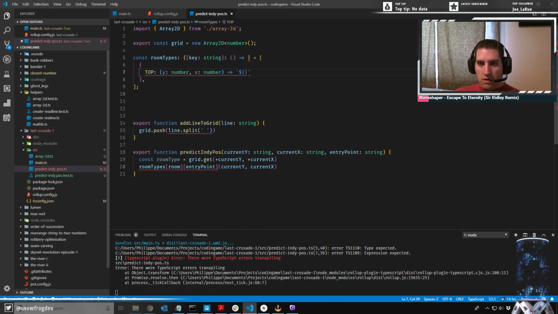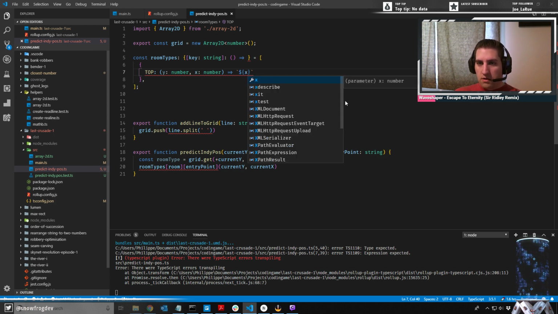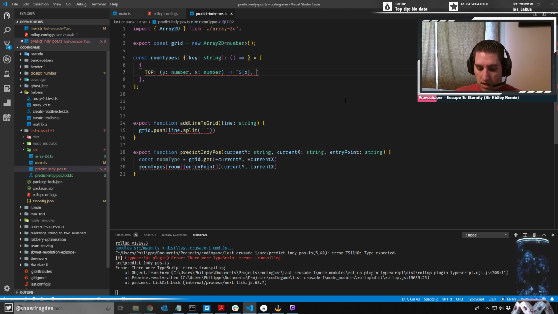All right. So we'd be returning, if we're coming in from the top, it means we're going down, we're keeping the same X, but we're getting a Y that is one bigger. Can't believe I need to do this here. That's precisely why I made this nice little array 2D thing, so I wouldn't have to hard code these kind of things. But now it turns out that this puzzle wants me to do it that way.